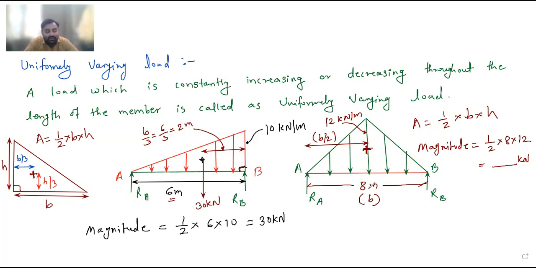So these are the three types of loads: point load, uniformly distributed load, and uniformly varying load. Apart from this, parabolic load is also there, water load is also there, soil load is also there, snow load is also there. So many types of loads are there, but for your syllabus now, only three loads are there: point load, uniformly varying load, and uniformly distributed load. I have told you the information about all these three loads. If you have any doubt in these three loads, you can ask me. If no doubt, then we will move to solve the numericals based on this.